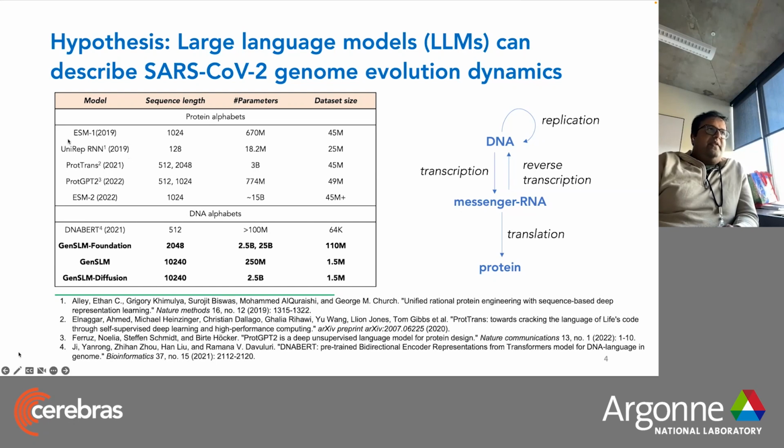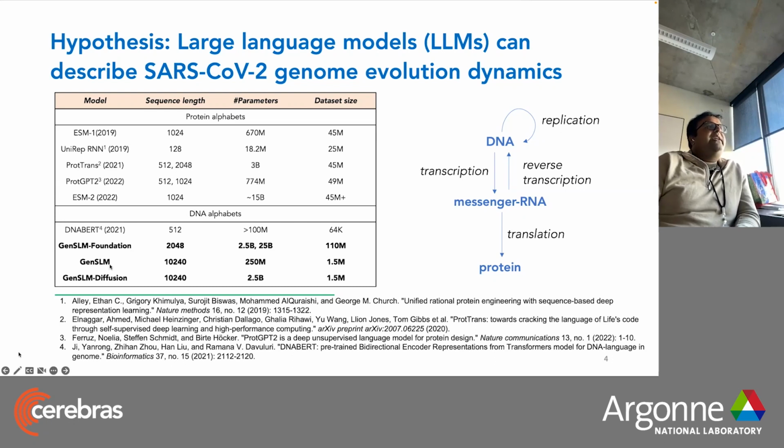So thus far, a lot of people, including people from Facebook and other companies which have been building these language models, have mostly relied on protein alphabets, and they have had great success. And the number of parameters in each of these models is quite impressive. They go all the way from 670 million to about 50 billion, which is awesome in terms of how much data they can look at and what sequence length they can handle.